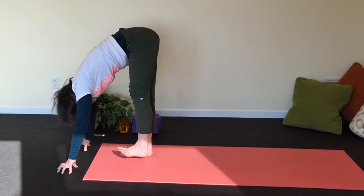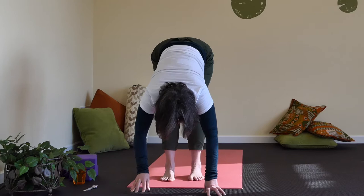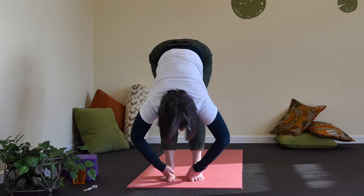And then drop your left foot. Grab your toes. Yogi grip. Inhale. Open up your chest. Exhale. Elbows out to the side. Chest and thighs together. I hope you're sweating a little bit.